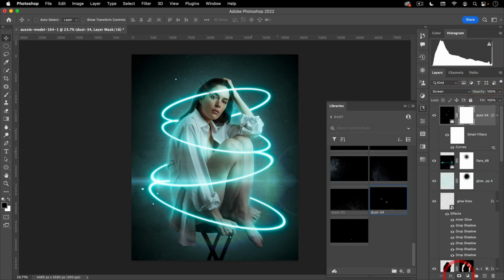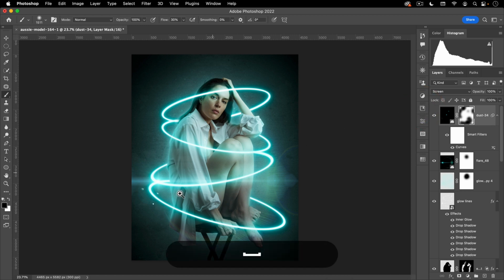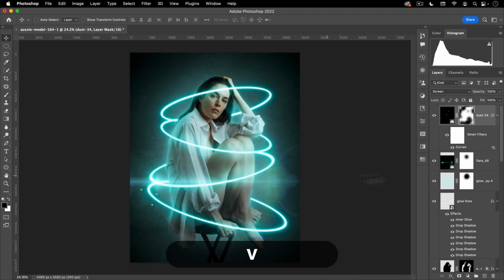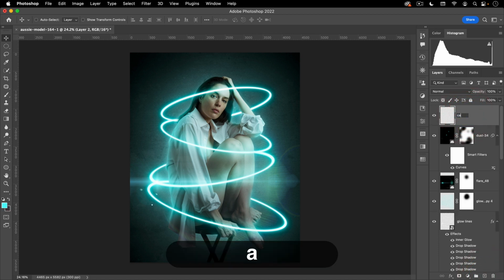And then I can add a mask to this, and where it's a little bit too strong here, we'll get rid of it. I kind of like that one there, so I'm going to leave it. So something like that. And then finally we can do a few final touches in Camera Raw. So let's go ahead and add a layer at the top. We'll call this Camera Raw. I'm going to do Shift Option Command E. That'll merge everything into one layer.